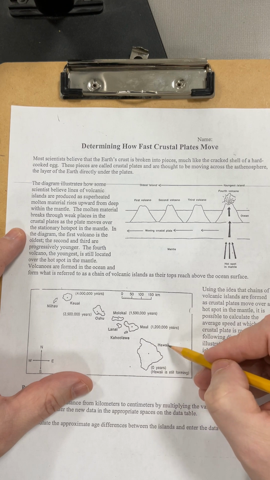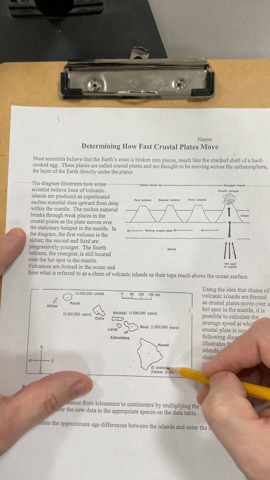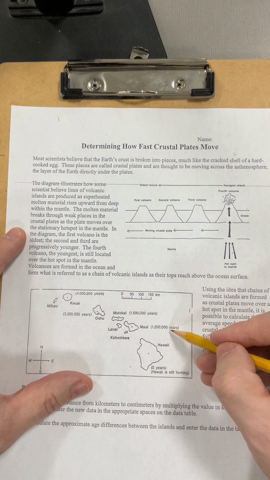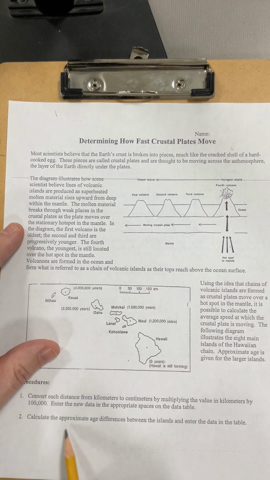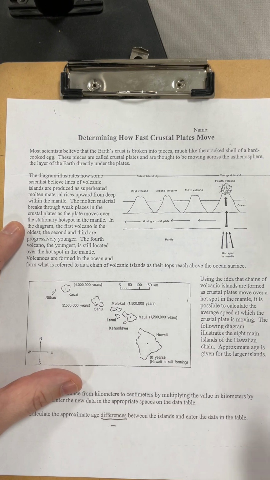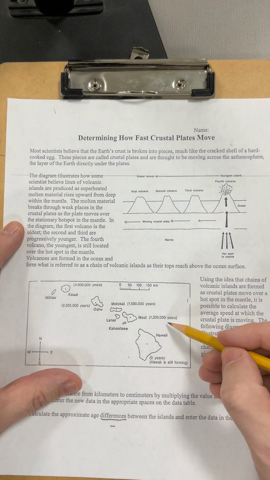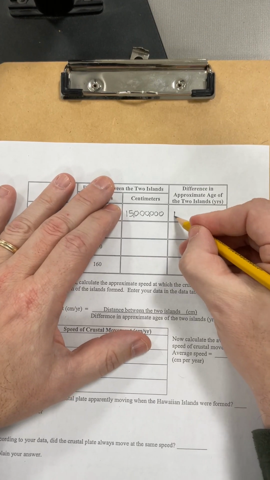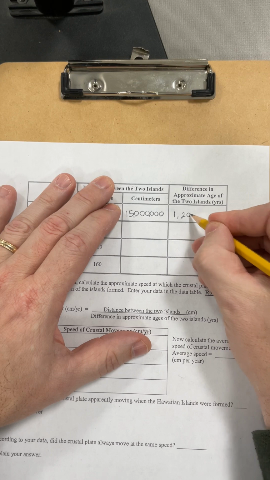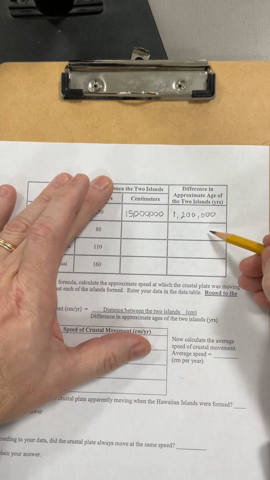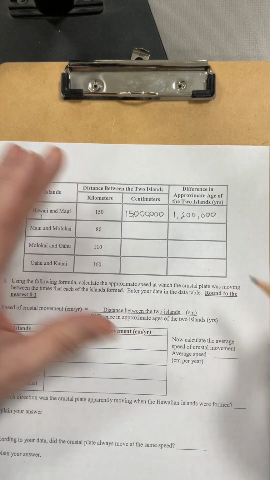So when I flip this over, when I look at the map, remember I told you the map is important? Hawaii is 0 years old, and it's 0 years old because it's still being created today. And Maui is 1,200,000 years old. So calculate the age difference. Whenever you see the word difference, you want to think of subtract. So if Maui is 1,200,000 years old and Hawaii is 0, we know the difference is 1,200,000 years. Again, I would do these three right away.